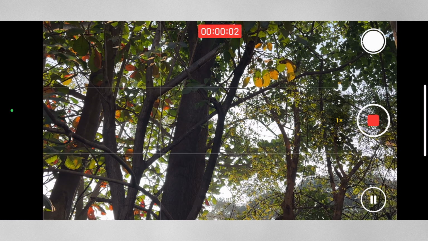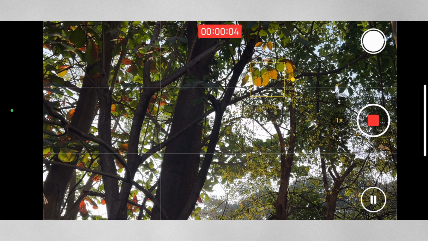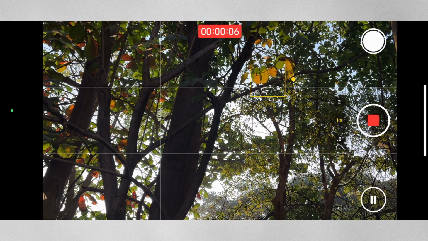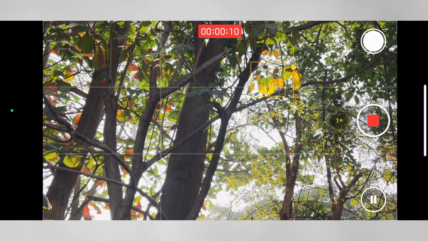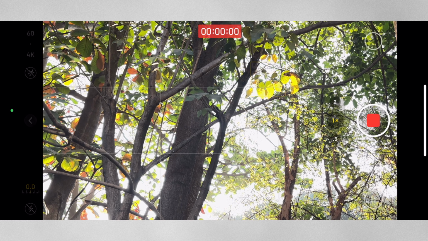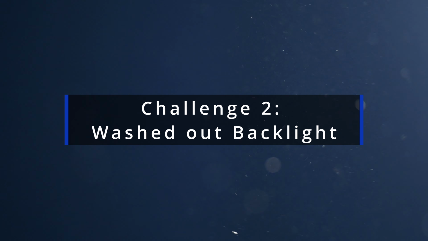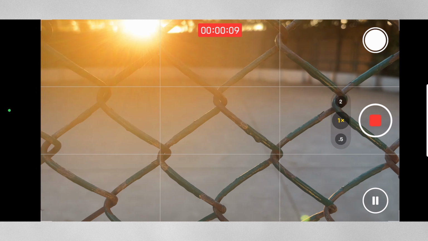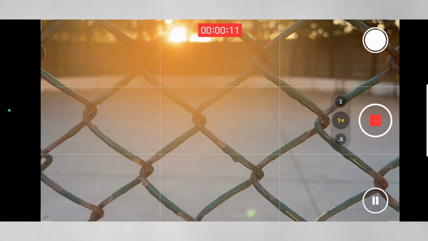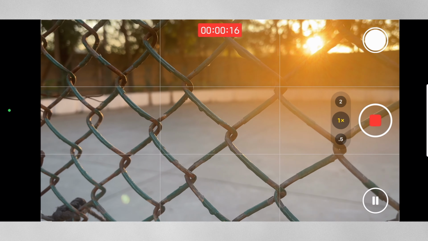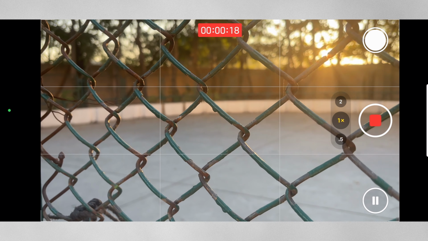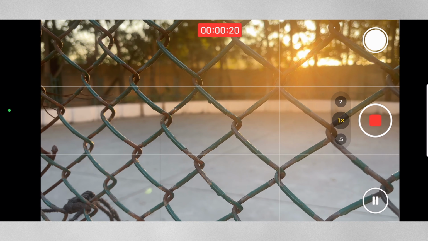Similarly, work with exposure compensation for the areas which you want to expose your image for. Like in this example of the leaf, I was varying the exposure around this area. Another way to prevent overexposed areas like the direct golden light here was I moved around till this fence was blocking the light and the image didn't have that washed out look.